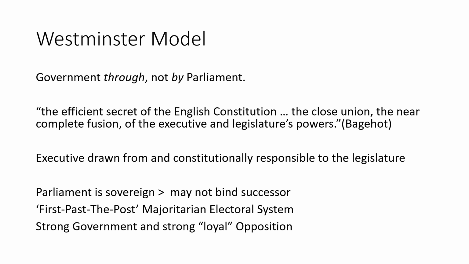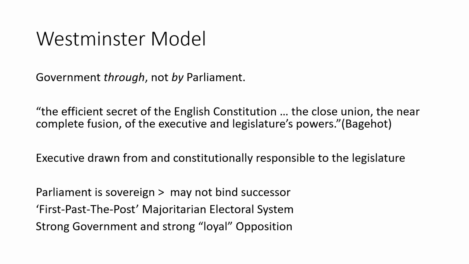So some things to remember. Parliament is sovereign. It may not bind its successor. So that means when Parliament changes, legislation, rules, the way that the country is governed will change or may change. The current government and the current Parliament may not compel the next Parliament to follow what it has done. We have a first past the post majoritarian electoral system, and that means the party which has the largest number of MPs becomes the government. We don't have proportional representation. This creates strong government and a strong so-called loyal opposition in theory.